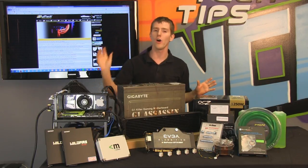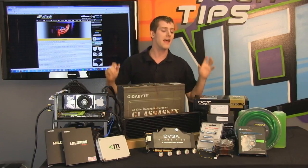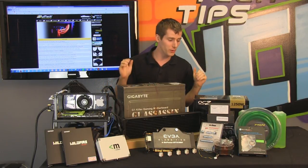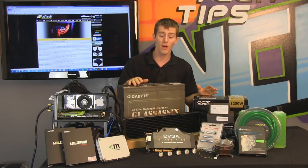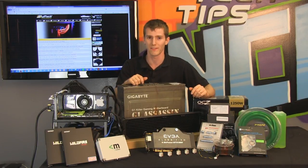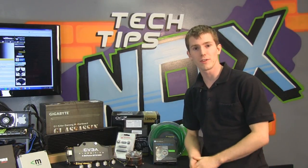We're going to take our ultimate machine, which we'll do a showcase of later once we're done liquid cooling it, and we are going to install a bunch of Tech water cooling gear in it. So I'm going to do a brief rundown of the overall specs of the machine as well as the Tech gear we're going to install, and then we're going to get started on the whole process. This is part one, but this is going to be a multi-part video due to the length of it. So let's have a look at all the cool water cooling gear we're going to be using for this rig.